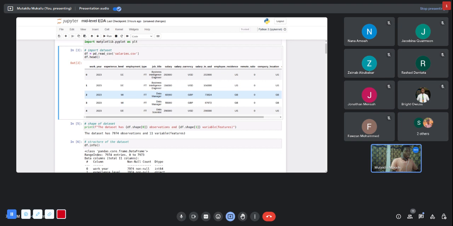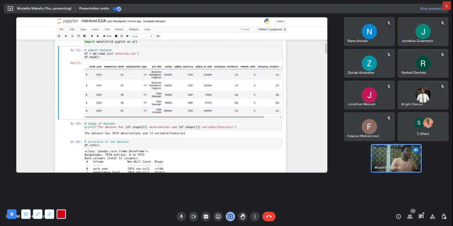GBP is Great Britain, or British pounds. Obviously the pound, I think, is the highest currency in Europe, right? So it's higher than the dollar. So 60,000 pounds is actually 73,824 dollars. And then this one too is in pounds. You can see it is converted to dollars here.